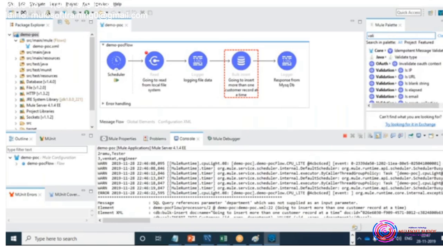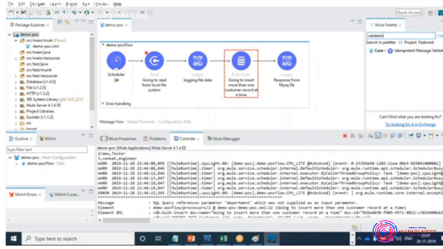There are a number of data formats available, right? That's what I wanted to check with you. Here you can see the identity message validator is there. You can use it. Yes, it will support all kinds of data formats.